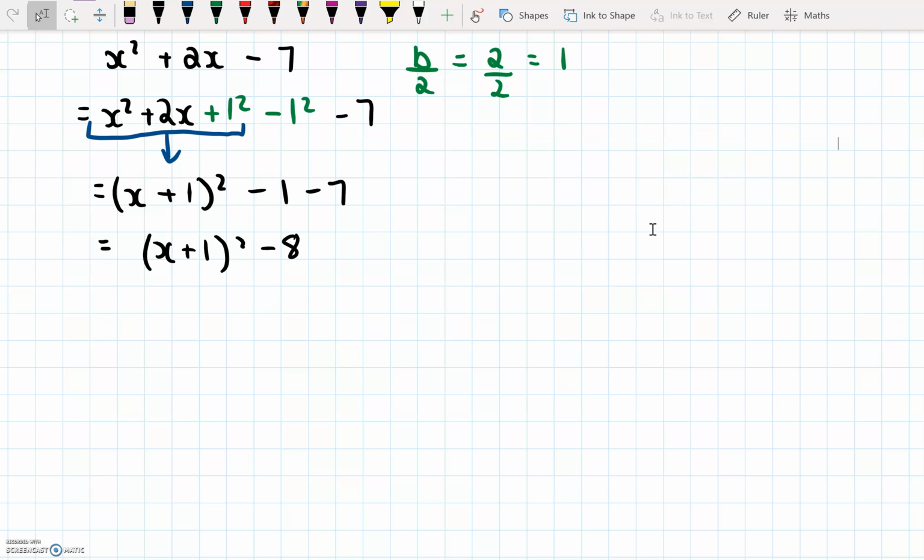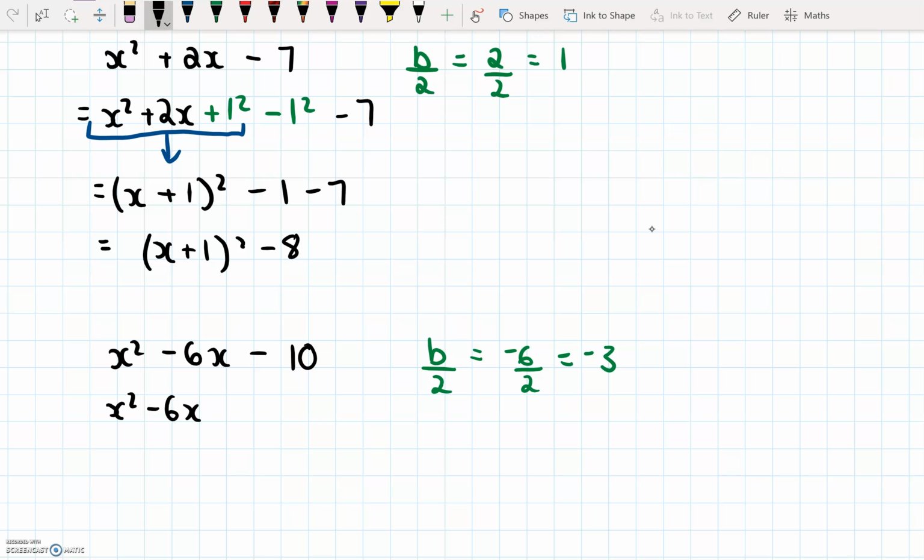The only differences you might see is we might also have a number with a negative, and this is where you also need to be careful. So if we have x² − 6x − 10. In this case, when we do b over 2, we have a negative b, so it's −6 over 2, which is −3. A lot of people make mistakes here, because we have x² − 6x, move the −10 out of the way. Now, we are adding (−3)², and if you use the brackets, this will make things much clearer later. Then we're minusing (−3)².